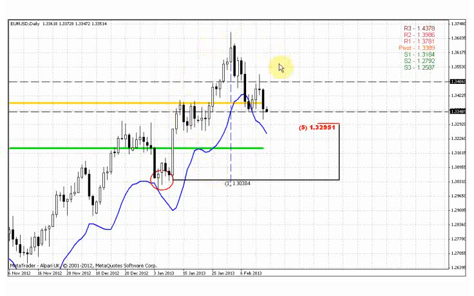Also, you could treat this price action as a somewhat skewed head and shoulders pattern. As I understand, skewed patterns are very common for the euro currency. This is specific to this market. It's very rare to see a nicely balanced head and shoulders pattern on the euro currency. So you can probably treat it as a head and shoulders as well. From that standpoint, the target will be approximately the same, because the head on the daily time frame is the bar on the weekly time frame. The distance is almost equal. Now we see that the market has returned right back below the monthly pivot point as well.